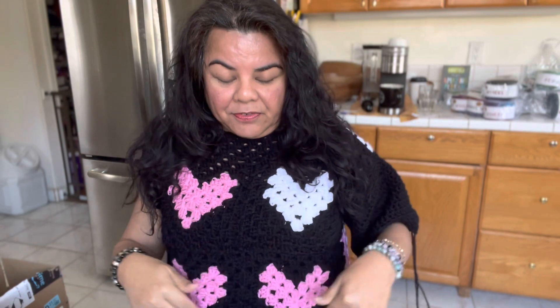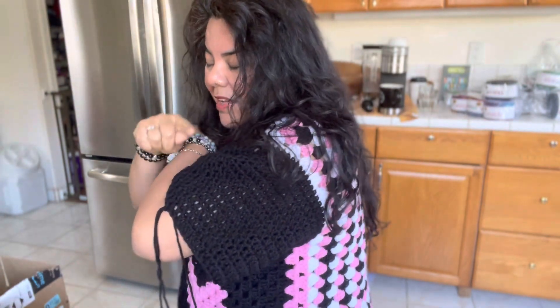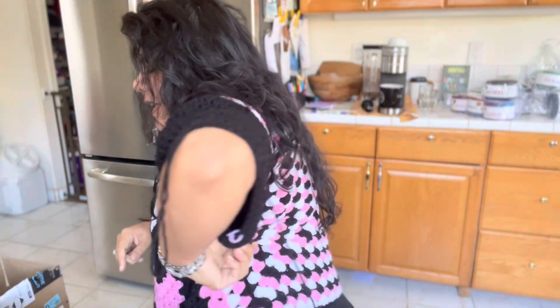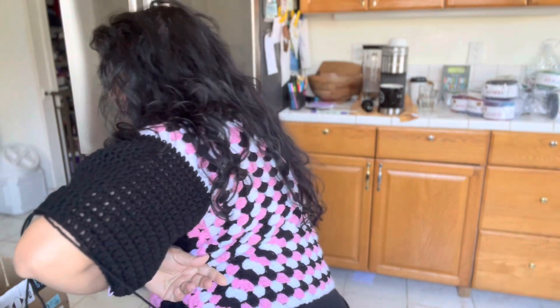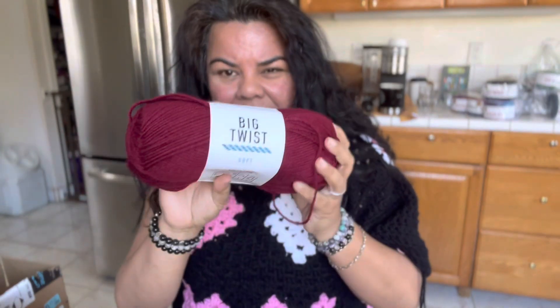This is the one WIP I've put in the forefront. I love the way it looks — it is four different granny squares on one side that I crocheted together, then I did four extra rows, so one panel is 19.5 inches. The other panel is also 19.5 inches, just a granny square with pink, white, and black yarn. I used Big Twist value yarn, which feels similar to the soft.